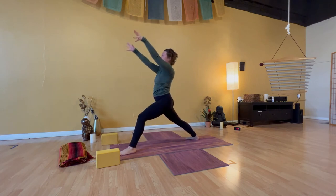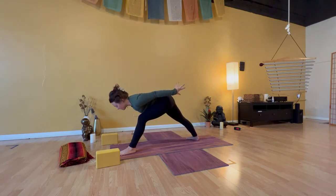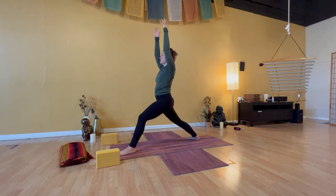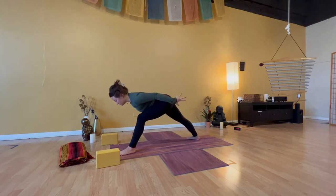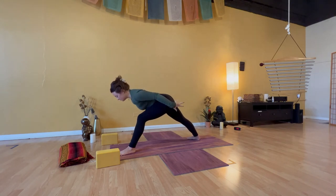Inhale, warrior one, torso rise. Exhale, airplane torso, pull your left hip crease back. Inhale, warrior one, chest, chin, and hands lift up. Exhale, airplane torso, a heavy right heel, firm down. Inhale, warrior one, press your thumbs back as you stretch high. Exhale, airplane torso with square hips.